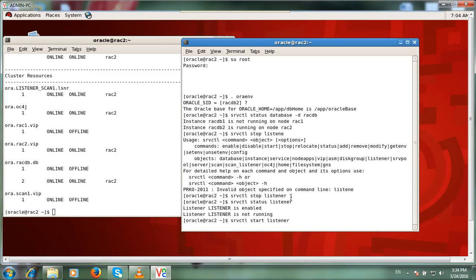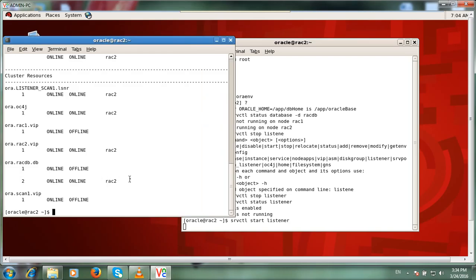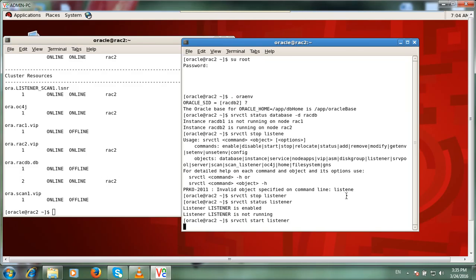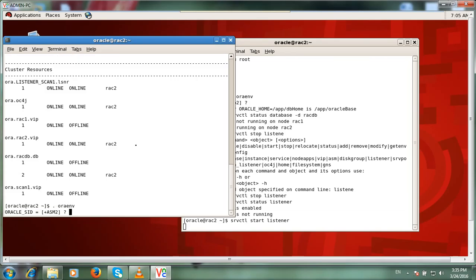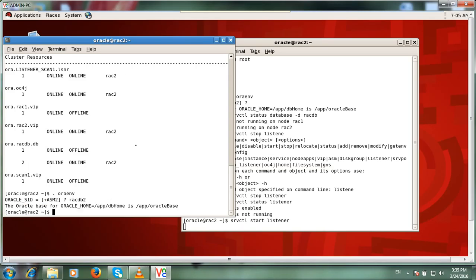I will do one more thing here. I will stop the database and start it again. RAC-DB2 is our srvctl stop database -d RAC-DB.